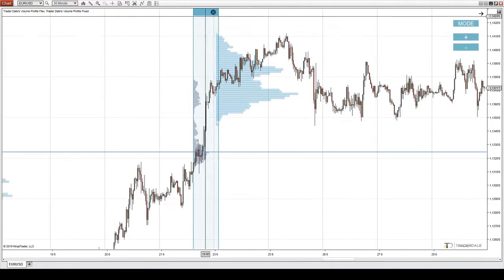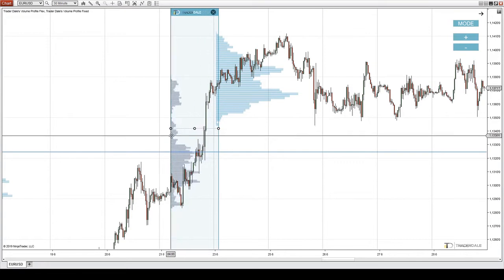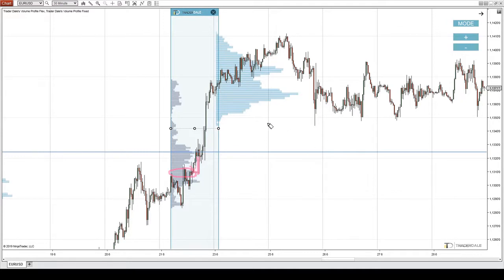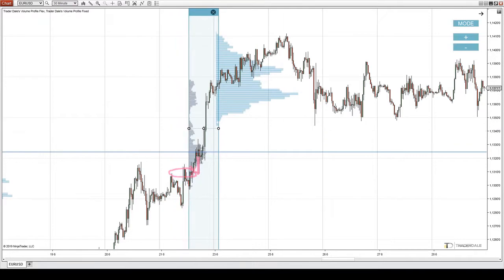By the way, you can also use the profile like this for the whole trend. But I didn't do it like this because those volumes, which you see right there, are already tested with this rejection. So I'm not really interested in those volumes. That's why I draw the profile only like this, so I don't get distracted with them and to see this volume cluster, which still didn't get tested.